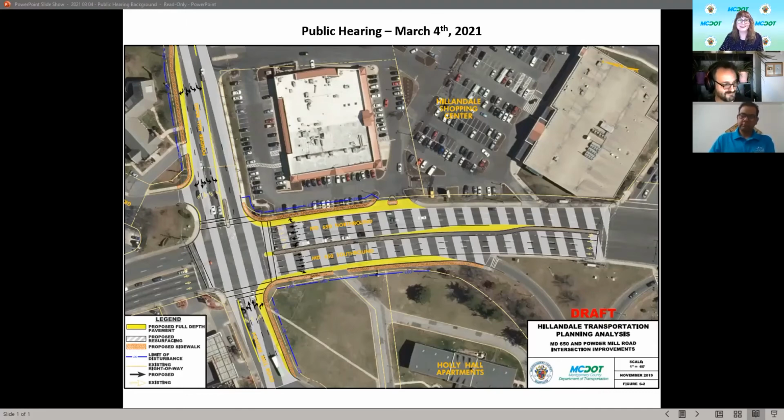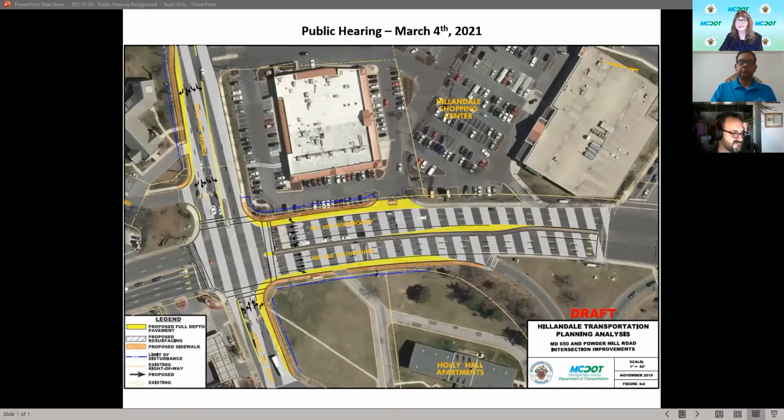Good evening. For the record, my name is Shane Pollan. I'm the principal of PS Ventures. I live on Rolling House Road in Rockville, Maryland. I'm speaking on behalf of PS Ventures, the Housing Opportunities Commission of Montgomery County, and the Duffy family. Again, the only reason we're here tonight even talking about any of this is because the Duffy family and HOC have a desire to mitigate the impacts of the developments in Hillandale.